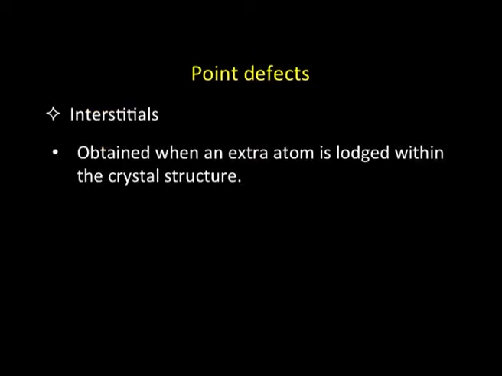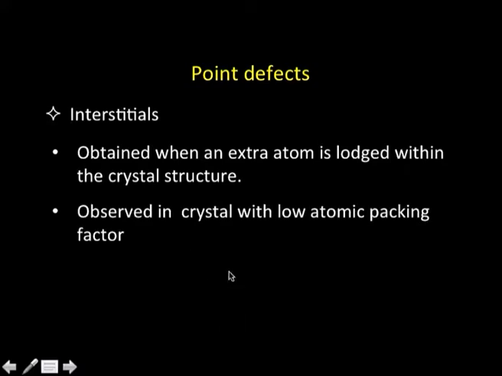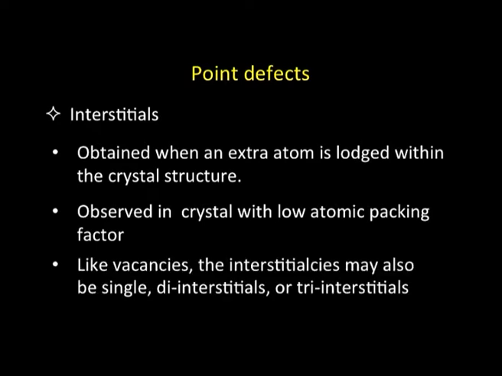The interstitials. Interstitials are obtained when an extra atom is lodged within the crystal structure, as we mentioned earlier too, and it is observed in crystals with low atomic packing factor. I mean, the packing is not very large, so this kind of interstitial defects are observed in such crystals more often. And like vacancies, interstitials may also be single, di-interstitials or tri-interstitials, a similar pattern will hold here too. Okay. So, this is general about point defects.